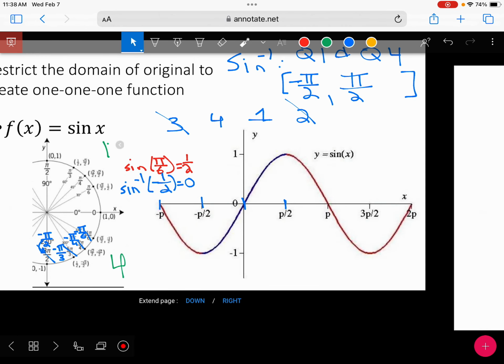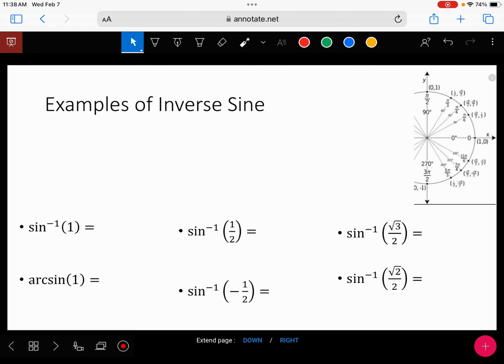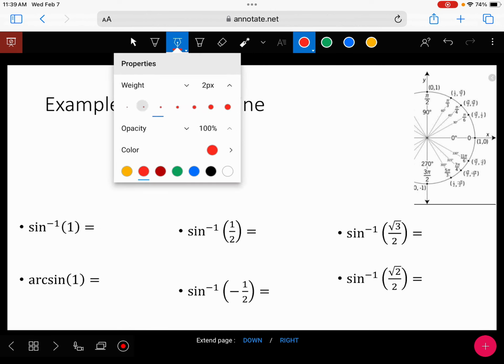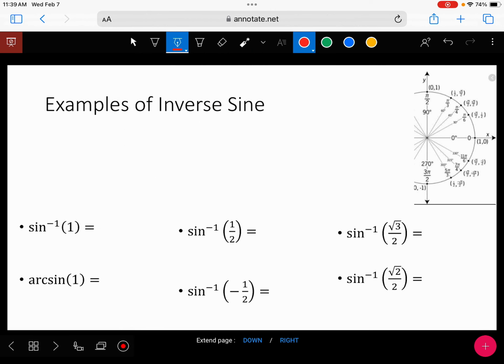So now we're going to look at some examples. Examples of inverse sine. This first one, inverse sine of 1. Whenever I have an inverse question, the first thing I'm going to do is say, okay, what's my base trig function? Here it's sine. All right, sine's the y coordinate. From there, okay, it's inverse sine. Inverse sine, I have to look at quadrant 1 and quadrant 4. So I'm writing it out now. You could just think that.